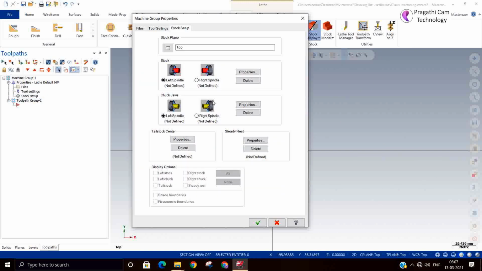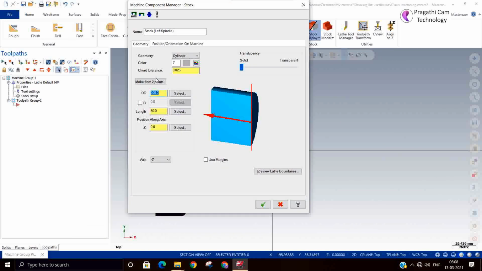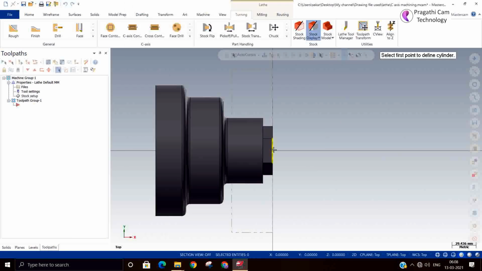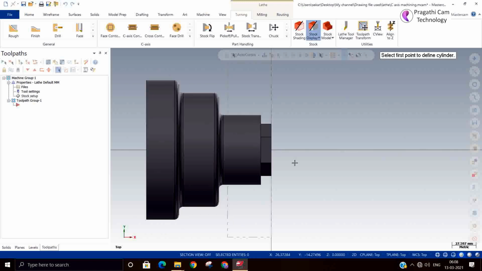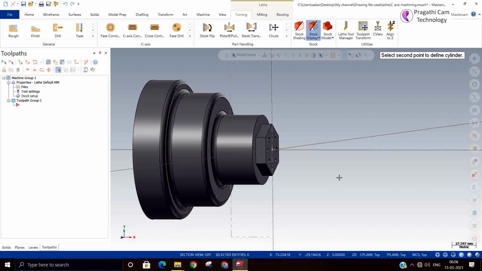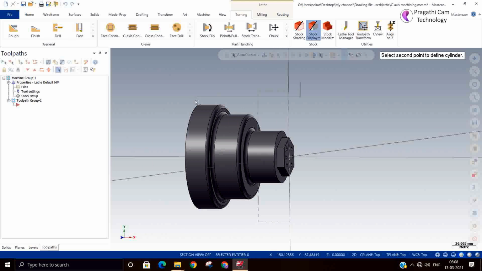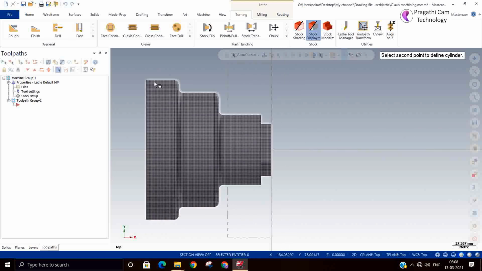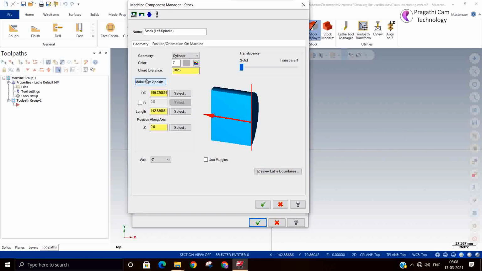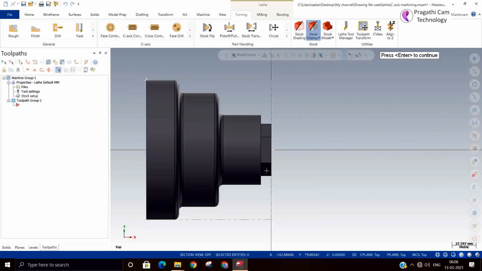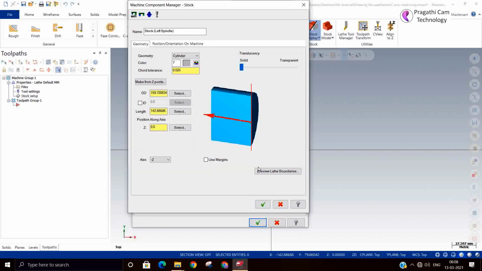Initially we will make the stock setup. So I'll select from the origin to the top of the stock. Okay, preview. So now stock is ready. Now we are going to clamp.